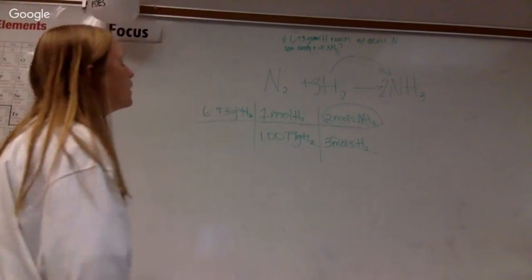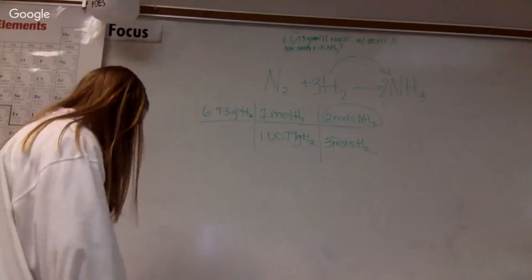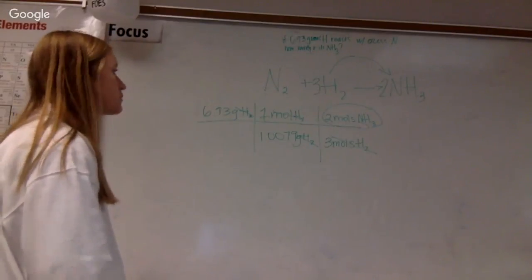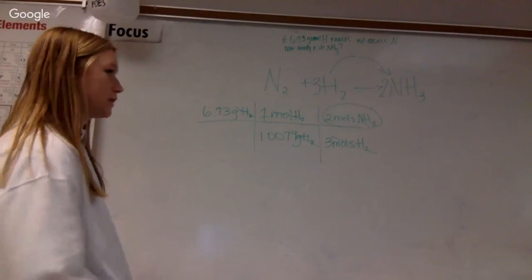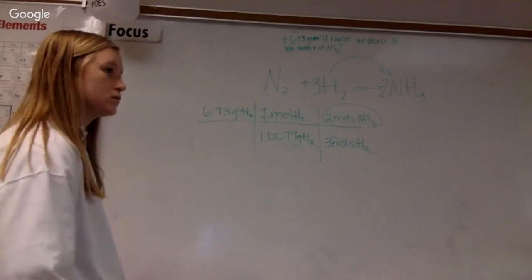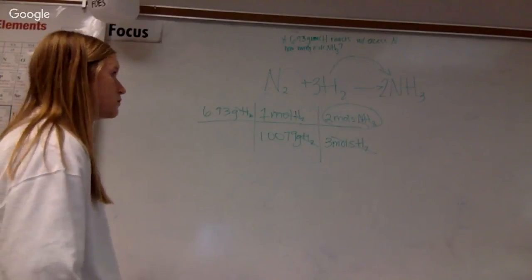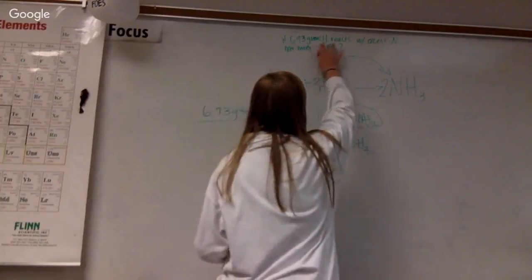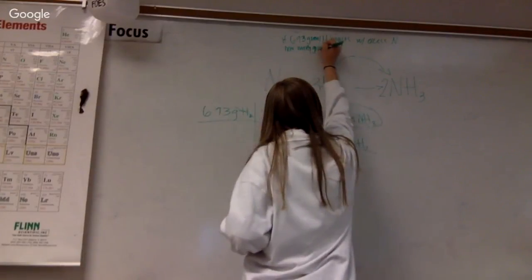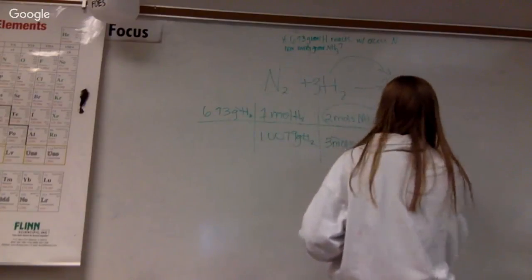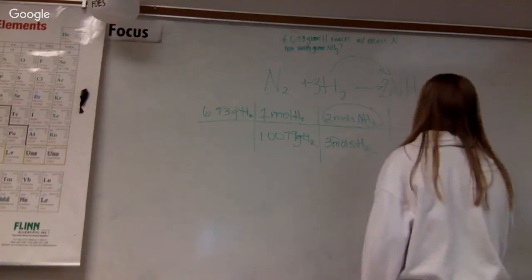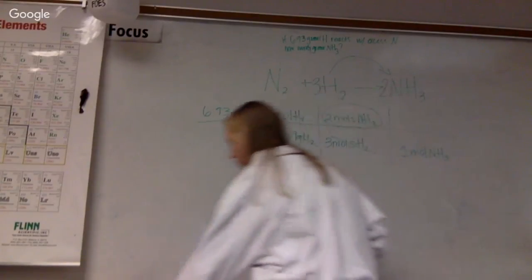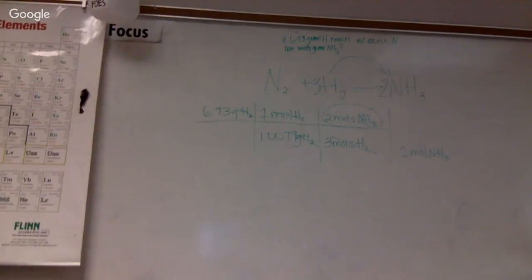Okay, now watch. Right now, if I did the math, wouldn't I know how many moles of NH3 I could produce? But what if I'm feeling greedy? What if I want you to tell me the grams of NH3? So let's pretend the problem right now says how many grams of NH3. I'm changing the problem on the fly because we can do that, and it's not going to make your problem any different. So watch, couldn't we just go one step farther? And could we put 1 mole of NH3 on the bottom? And then the molar mass, I believe, is going to be something like 17.03.